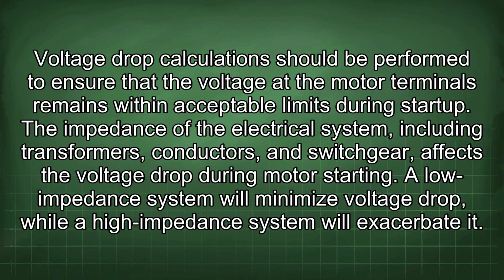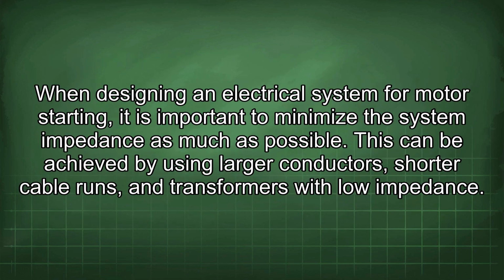Voltage drop calculations should be performed to ensure that the voltage at the motor terminals remains within acceptable limits during startup. The impedance of the electrical system, including transformers, conductors, and switchgear, affects the voltage drop during motor starting. A low impedance system will minimize voltage drop, while a high impedance system will exacerbate it. When designing an electrical system for motor starting, it is important to minimize the system impedance as much as possible. This can be achieved by using larger conductors, shorter cable runs, and transformers with low impedance.